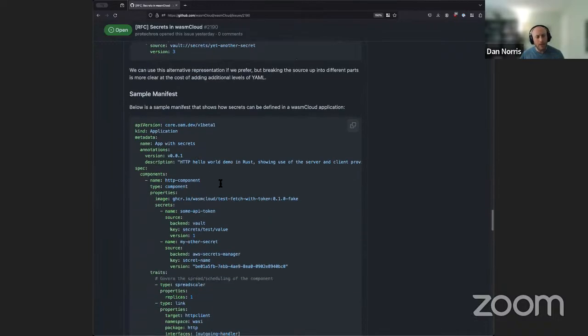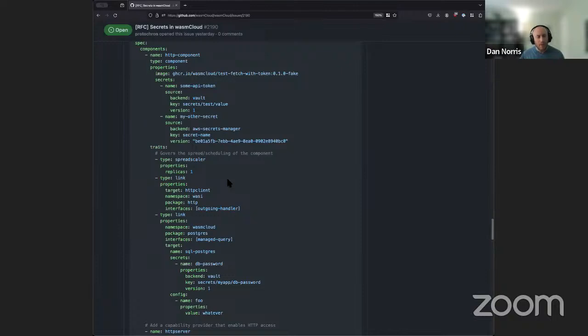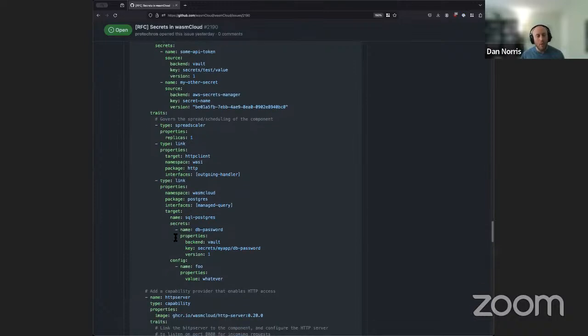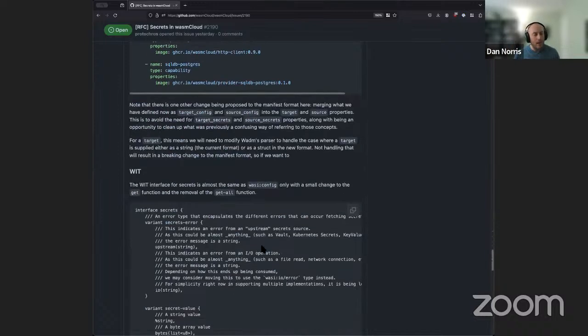And you can take a look at the complete manifest. There is an inherent change to WADM, or the manifest spec in particular, because where we have target config and source config, that's confusing if we're also trying to refer to secrets within the same block. So this is also proposing we rename those to target and source with underlying secrets and config sub blocks in them. We can do that in a backwards compatible way if we handle that all within WADM as we parse manifests, but that's just details.